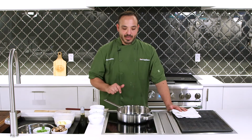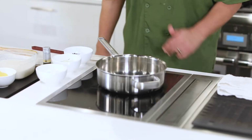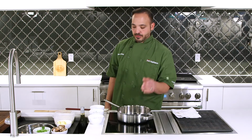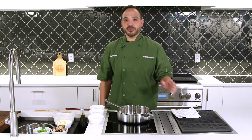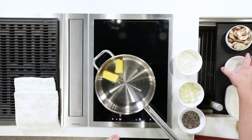Got a nice pot down. We're on the Gaggenau 2-burner. So I'm gonna crank it up to about an 8 and really get some heat in here. And the induction, super safe and easy. But I'm gonna add 1 stick of butter in here. We're gonna let this melt, okay?